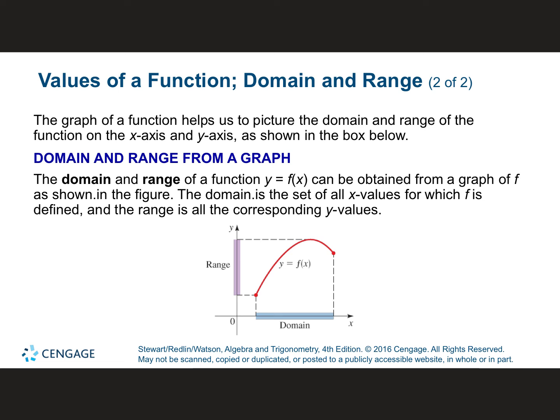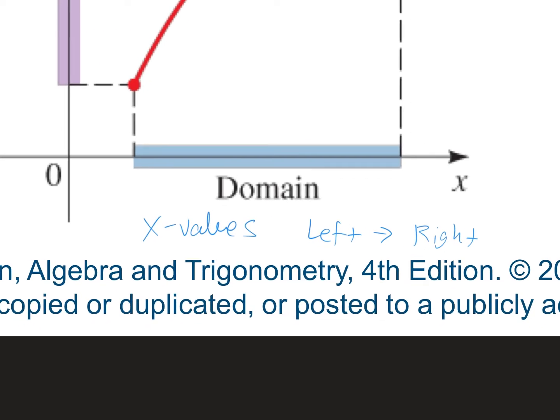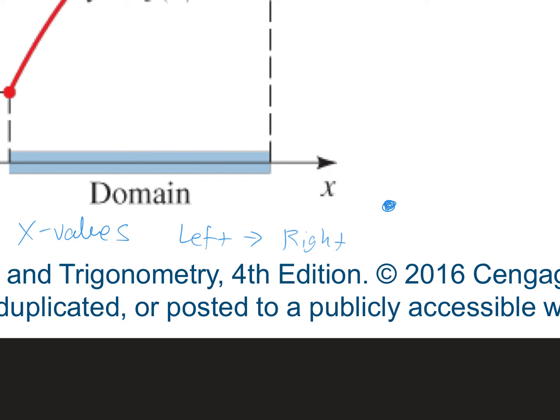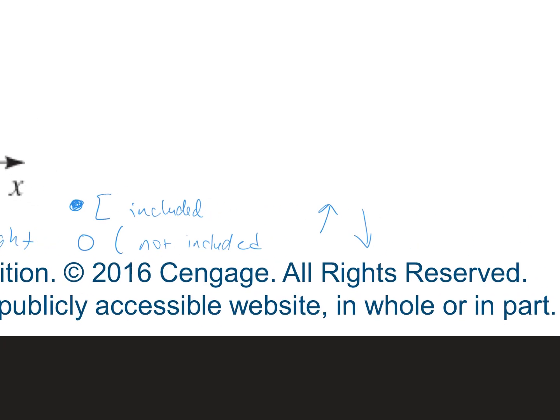All right, now I'm going to talk about some stuff that you have seen before, but we need to make sure we understand how to read graphs and what they're looking for. When we talk about domain and range, remind yourself, guys, domain is the x values on the x-axis, right? Domain is x values, and we read domain from left to right. You always start on the left-hand side, and you end on the right-hand side. Remember, if a dot is closed, that means the value is included. If it's an open circle, it's a parenthesis, and it's not included, remember? And what do graphs that have arrows at the end mean? It keeps going on forever and ever, right? So it could be positive or negative infinity. Very important that you understand that.